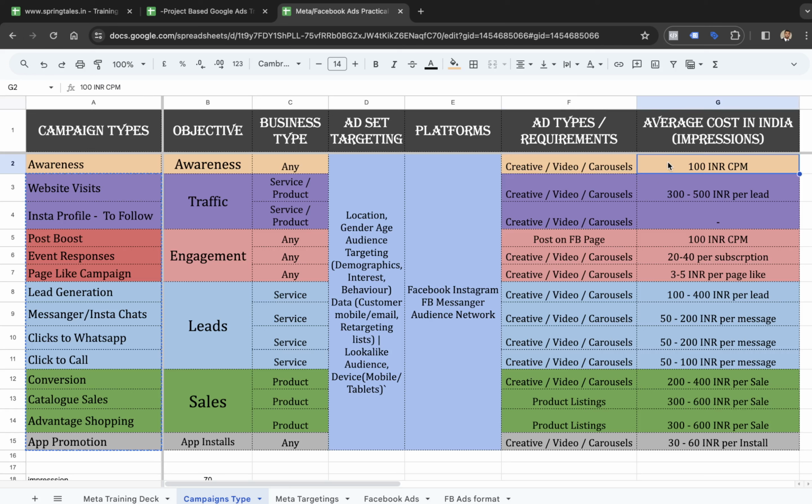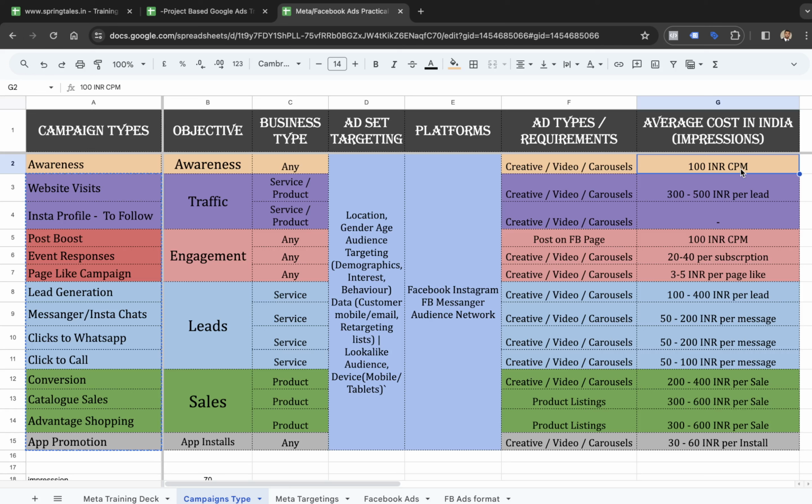In the end, if I talk about the charges, the cost that you pay for awareness campaign, I have a typical estimate for you. So for 1000 impressions, we pay around 100 rupees. This is the cost per impression. Now, the full form of CPM is cost per mille, which is a foreign term. But then here we pay the amount for 1000 impressions. If you do the math, then it's going to cost you somewhere around 10 paisa for one single impression.